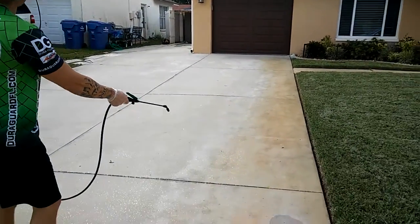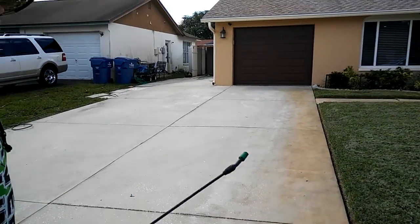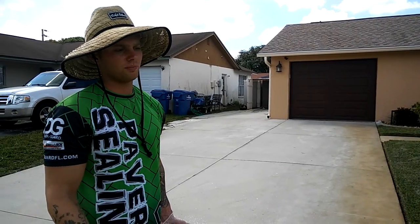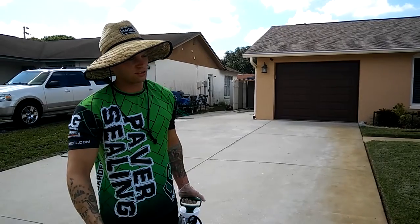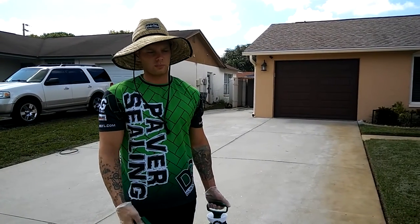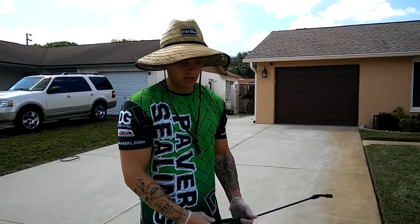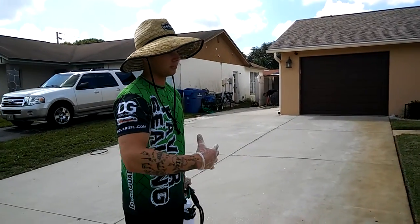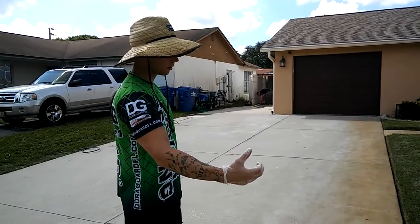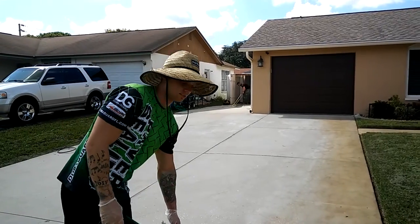If you look, you can see that this driveway on the concrete here has a lot of irrigation rust. What happens is the alkalides and the metal that you actually have in your ground soil that the well draws out — this home is on a well system and it pulls out water from below the ground. We have a lot of alkalides in the ground soil, so the overspray from the well while he runs the sprinklers, the well water, it gets on the concrete and you get these ugly irrigation rust stains.